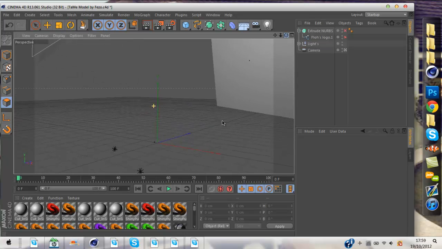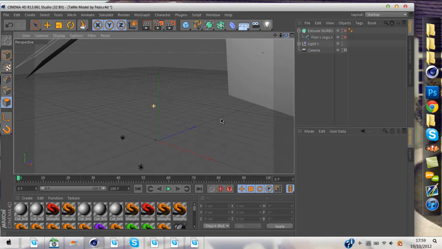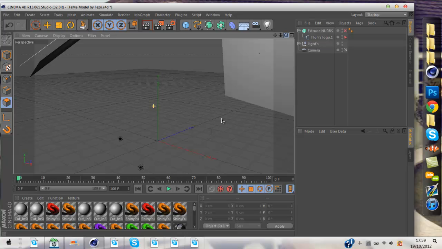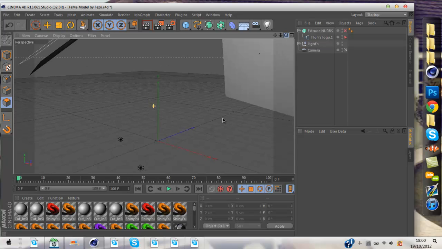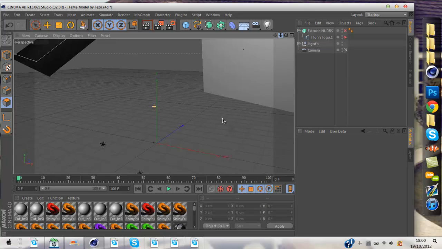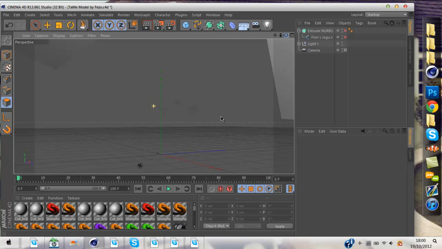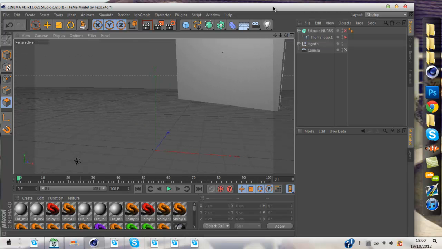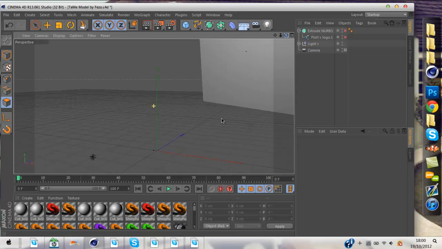A load of people have been asking me how you model logos. They're pretty hard at first, but once you get used to them, they're the easiest thing to make. I thought they were really hard, but I was wrong. They're actually really easy. First, open up a light room. I've just got this normal light room here. Let's get on.